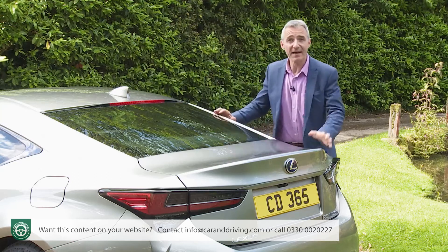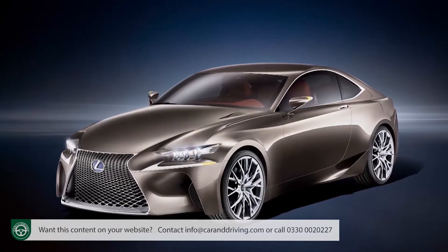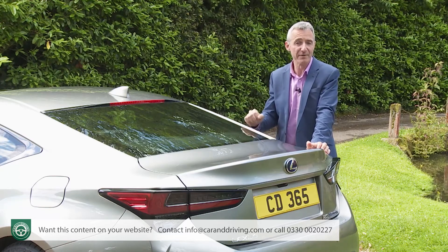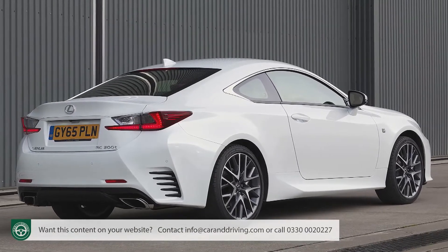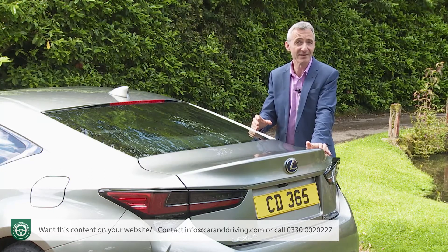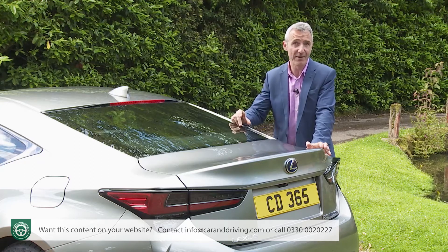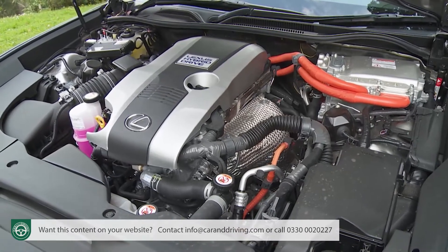Lexus hopes you might also like this car's rather exclusive looks, originally derived from a concept car first displayed at the 2013 Tokyo Motor Show. A year later, the RC was launched in production form, but only as a pricey high-performance V8 RC F variant. It took until early 2016 for two more affordable versions to be made available — a petrol-electric hybrid and a more conventional turbo two-litre RC 200T version. That conventional version didn't find mainstream appeal, so the only four-cylinder engine you can now have in an RC is a 2.5-litre self-charging hybrid unit.